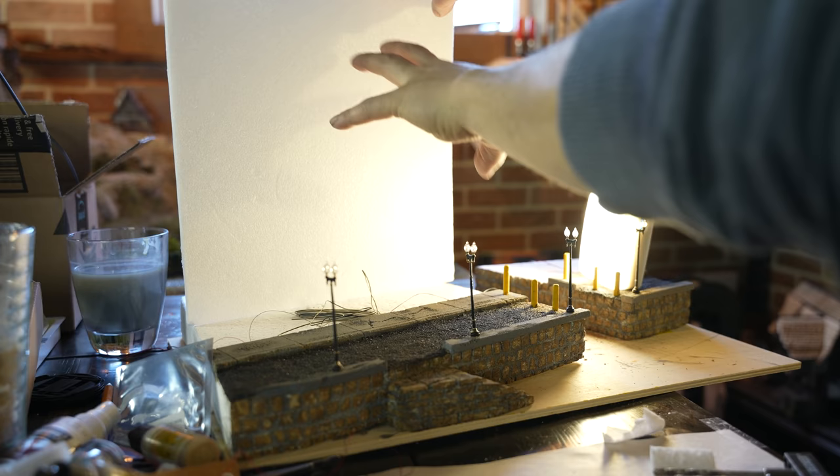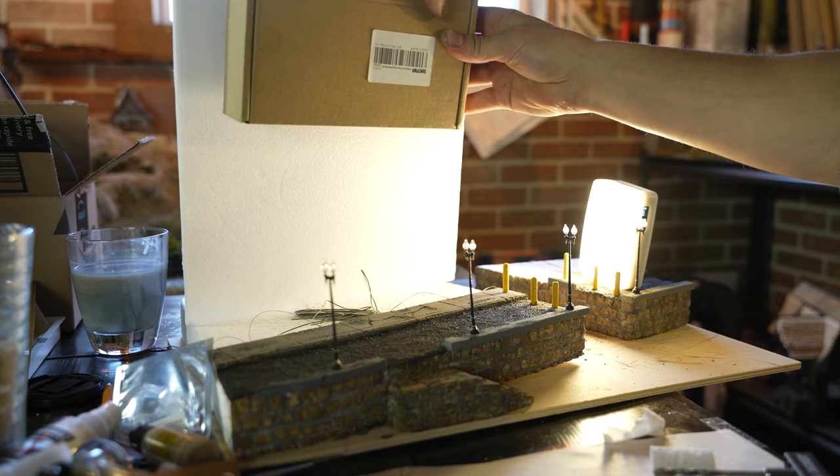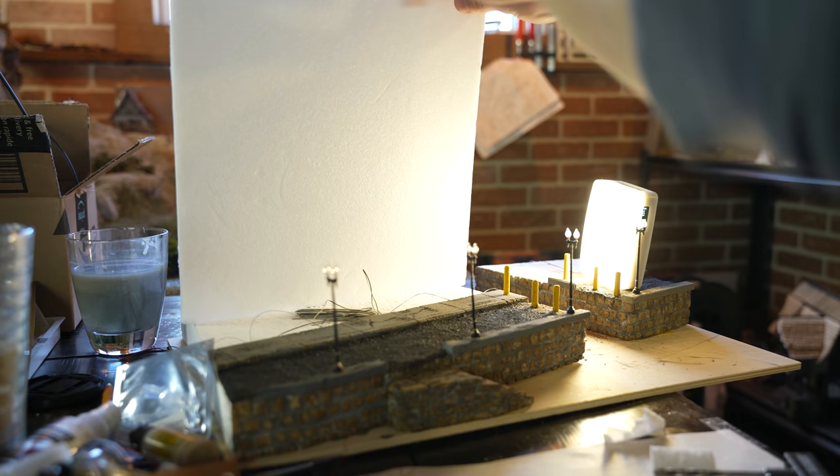Even use some different shapes like this box here, just to try to figure out where reference images really come in handy. So that's what I'm going to be trying to figure out here. I think this is one of the hardest parts, just figuring out your design. And then once you've got that nailed down, you can go ahead from there.